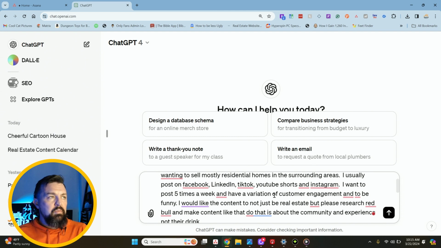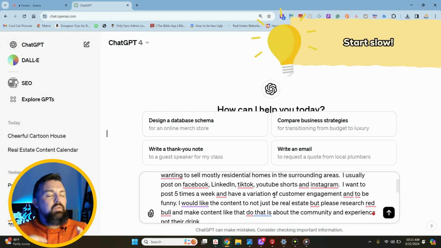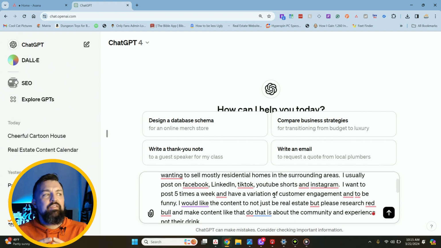What social media content calendar do you want to make? It depends on where you're actually wanting to post. Don't go outside of your realm right now. I would tell you it's great to post on a bunch of different platforms, but if you are overwhelmed as an agent right now, pick one or two and start going from there. If movies aren't your thing, don't be trying to make shorts quite yet. I'm going to tell you to do that in a week or so after you get a little bit of foundation going.